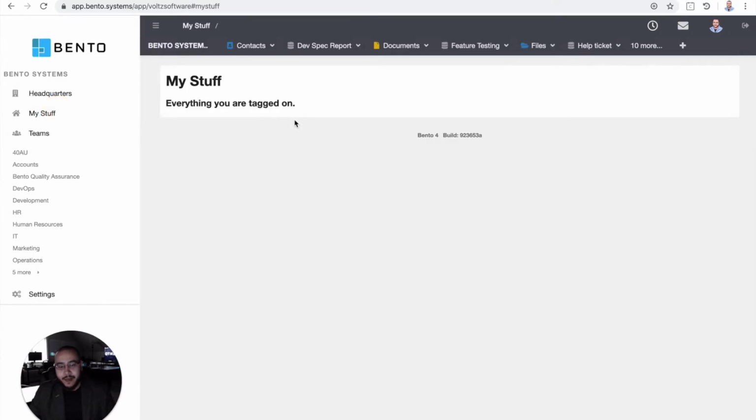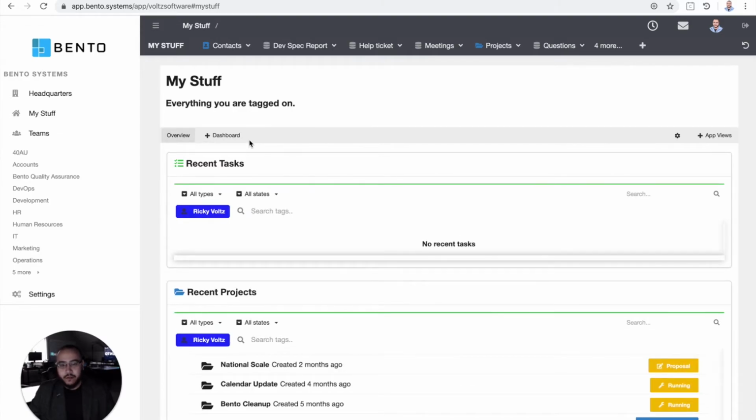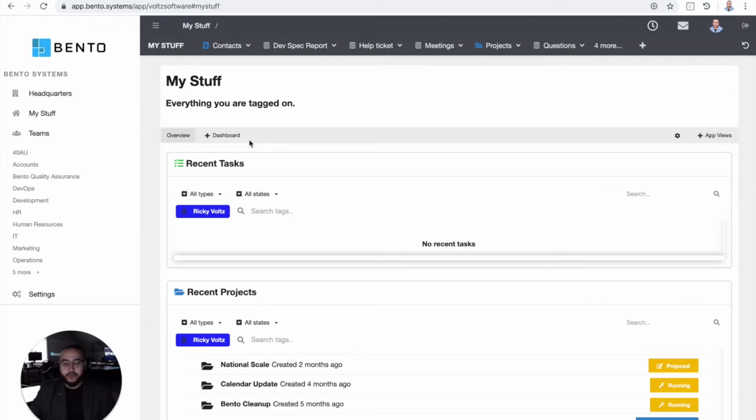And templating is very powerful because it allows us to create standardized versions of projects, tasks, and other units of work throughout the system. Pieces of standardization include documents, document templates, default task lists that need to be set every time a project is created. We can also standardize other things like the types of tools that are attached to a project or a contact by default. And we can also standardize the dashboard layouts for projects depending on the template.